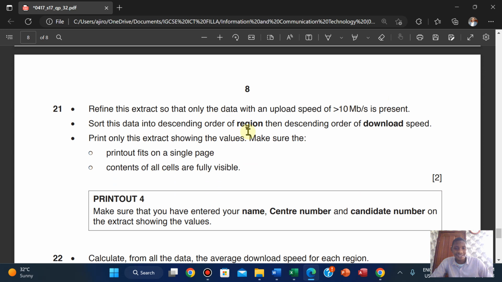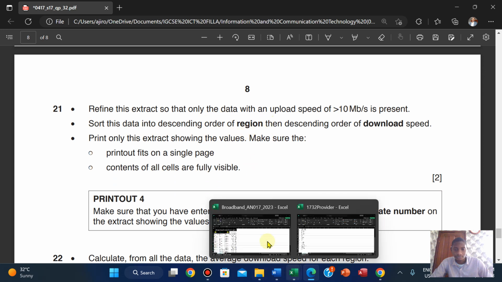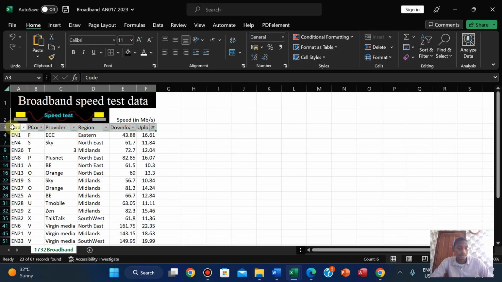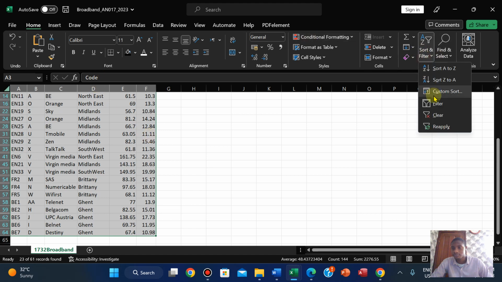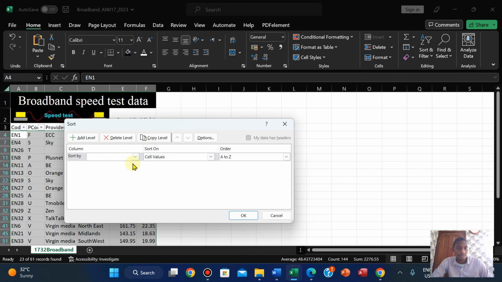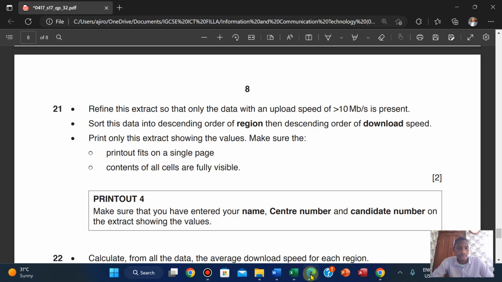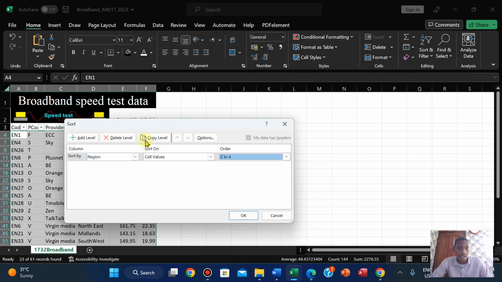Sort this data into descending order of region, and descending order of download speed.